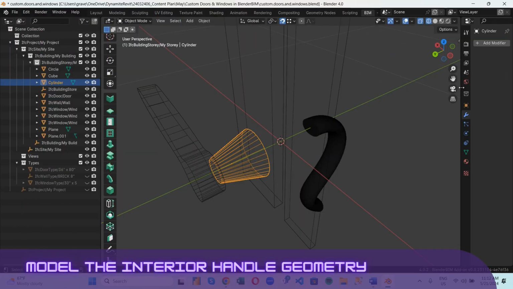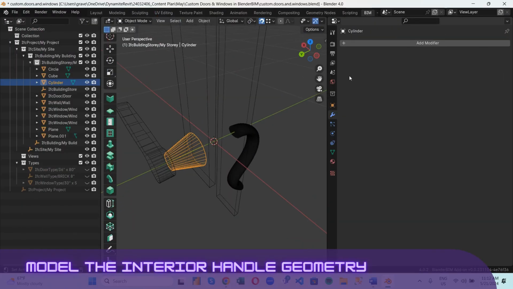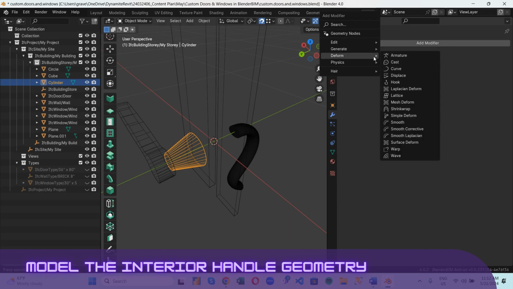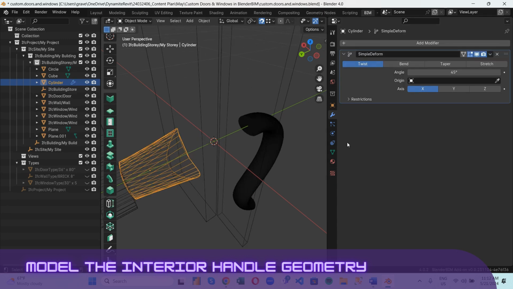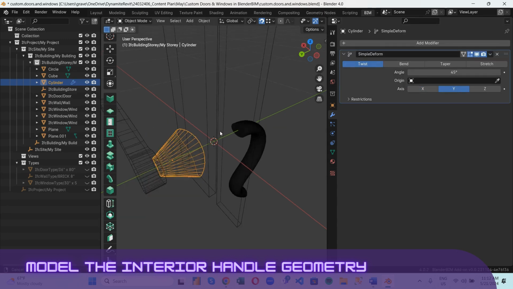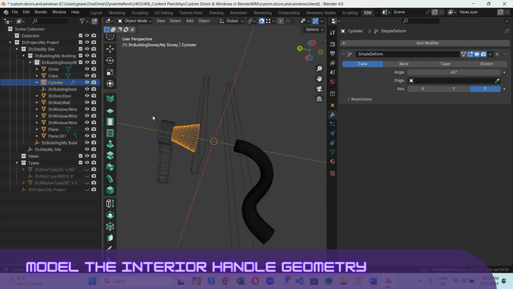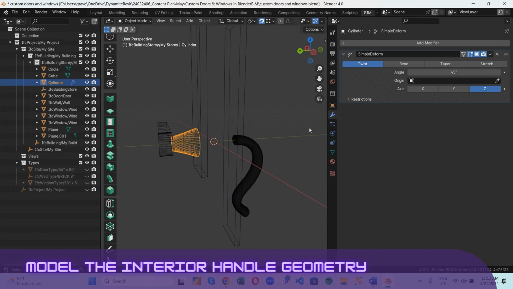What I'm going to do is go again to modifiers, go to simple deform, and I really want to twist my geometry around the local axis.